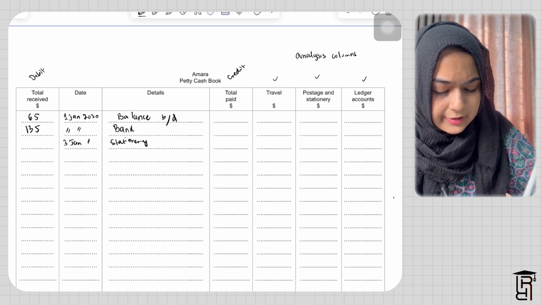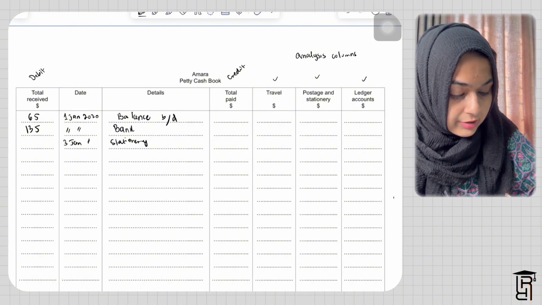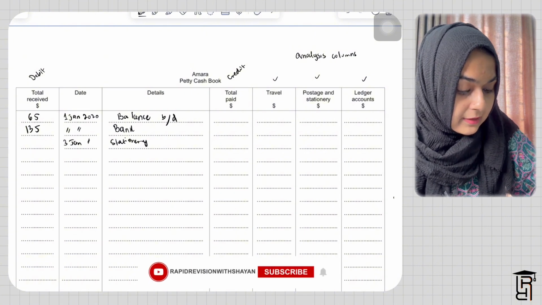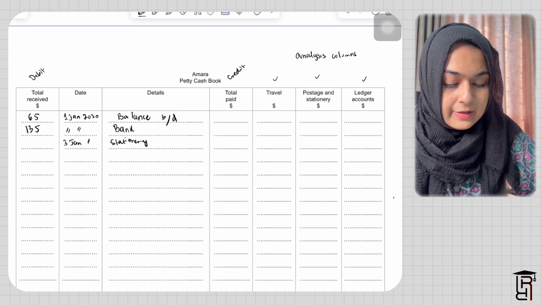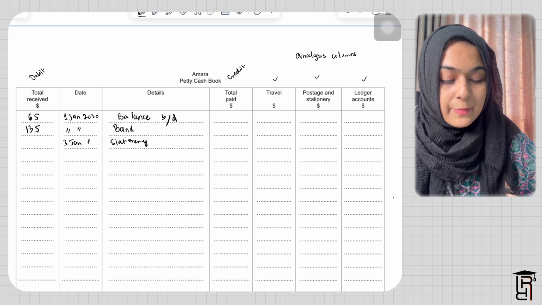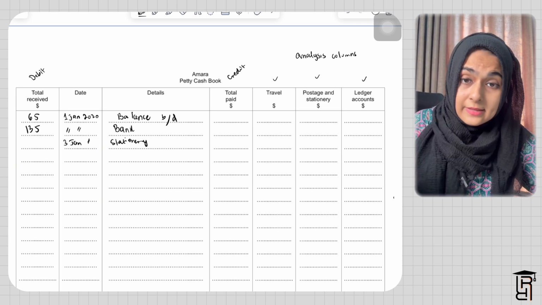I'll write here traveling expenses, and I need to record this $49, and I'll write this in travel $49. Then they're saying here paid Razvan the amount outstanding on his account. The amount outstanding on his account was $85, and since this is less than 100, we need to make that payment from petty cash.